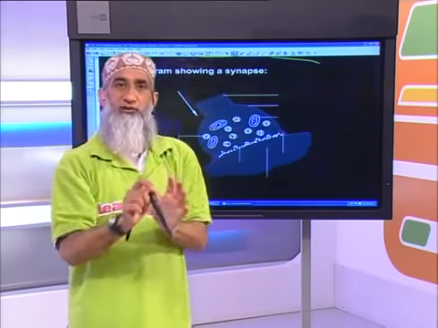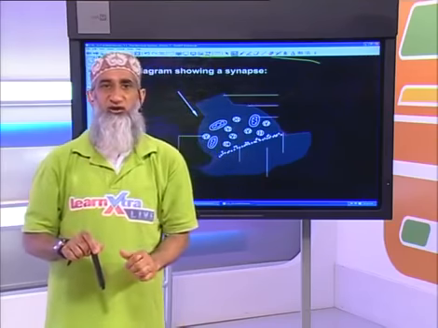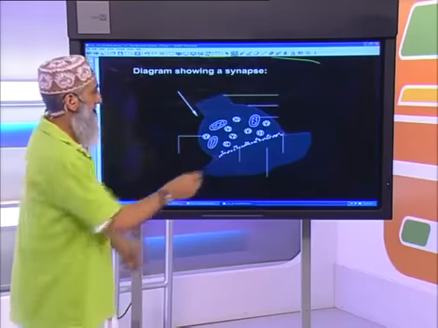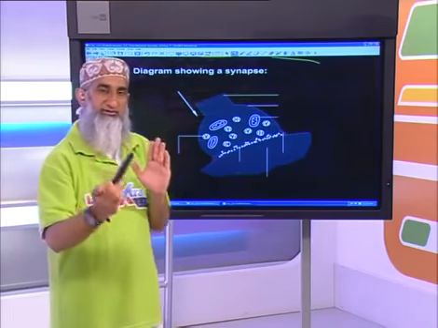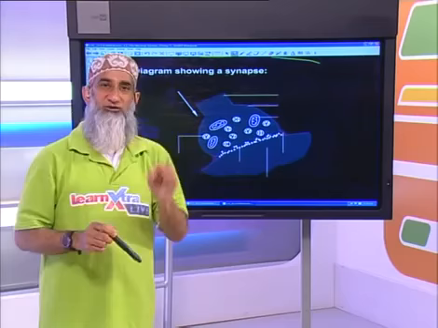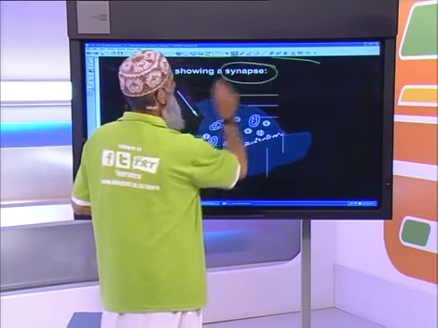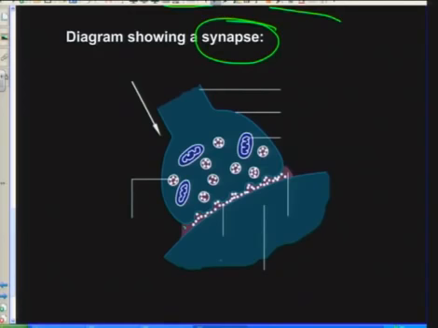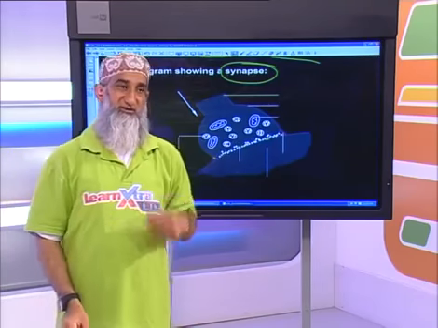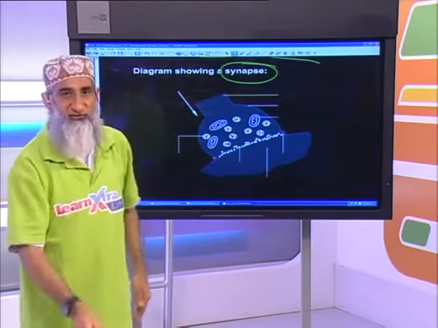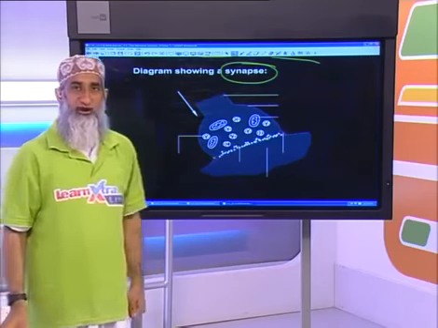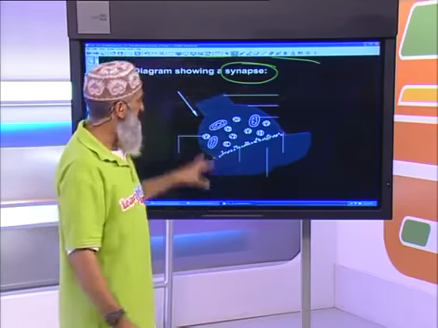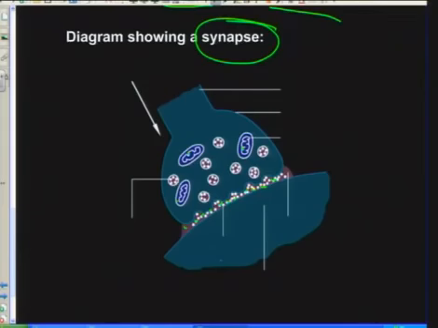There's an area between the axon of the one and the dendrite of the next one, which we call the synaptic knob. And that's in this area here. And there's a space between the axon and the dendrite. This space is called a synapse. And there are chemical substances in the space here. This is what you see where the white dots are. There's chemical substances that take the impulse from the axon of the one to the dendrite of the other. And if you know your grade 10 work, you would know that these fellows are mitochondria. And the function of mitochondria is to supply energy. So you can see there's lots of mitochondria there. They're going to supply the energy for this transfer.